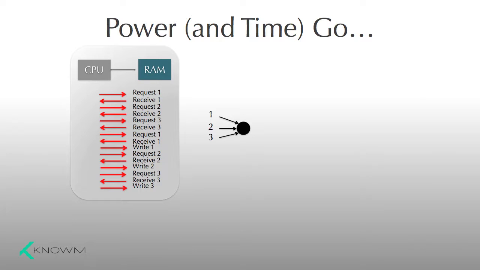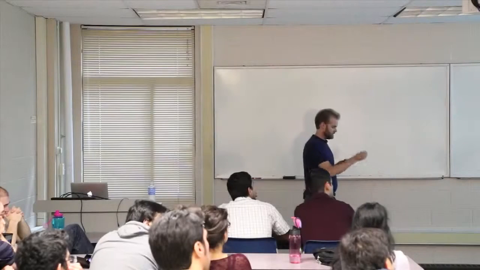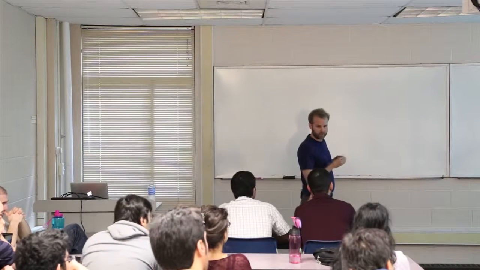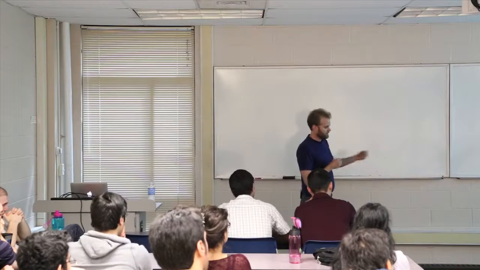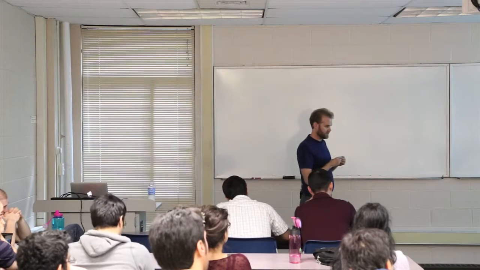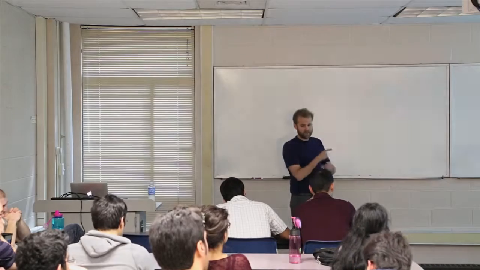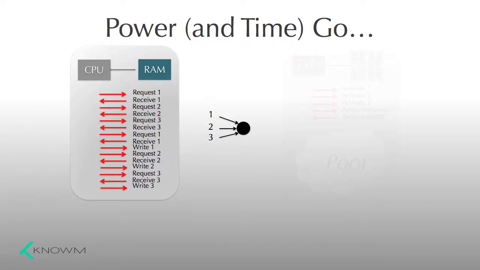So what do? Well, first you have to request the first synapse. You have to bring it in to a register. Then you have to request the second one. Then you have to add them. Request the third one. Then you have to get it back, add those. Then you probably have to go do some other things. And then you compute a weight update. Then you have to request the first one again. Then you have to add those two things together. Then you have to write it back. Then you have to do the same thing for the other one, back and forth, back and forth, back and forth. Okay? Thermodynamic RAM would be different.